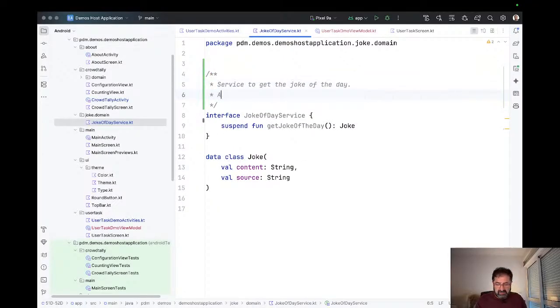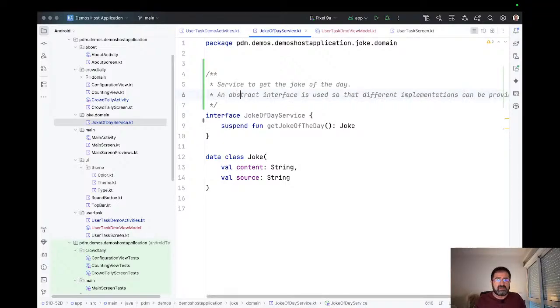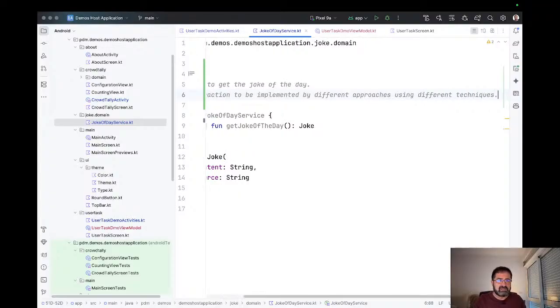An abstraction that is to be implemented by different approaches using different data sources.